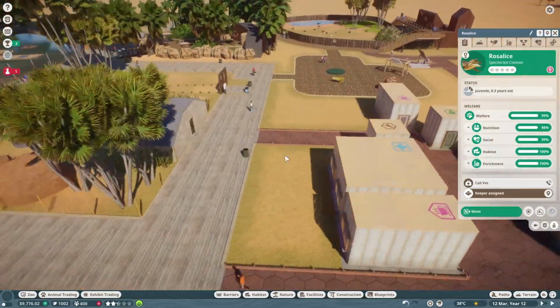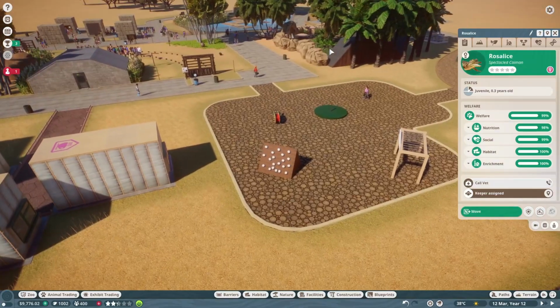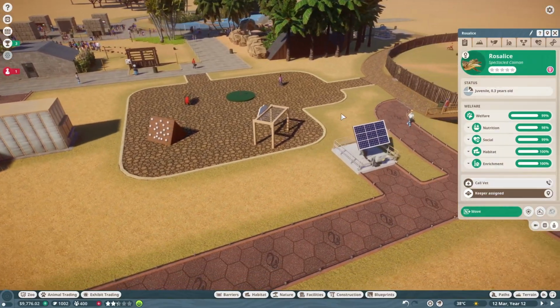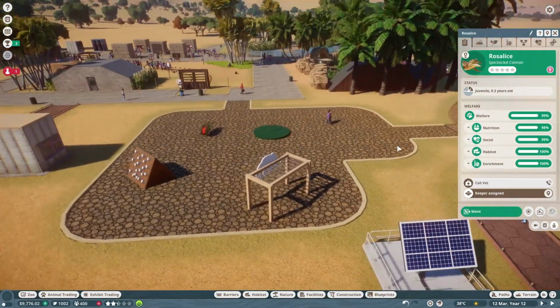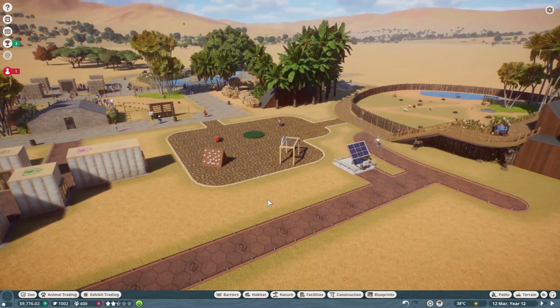But yes, we'll leave it there. Year 12, now March of year 12. And yeah, you can see this area is going to be similar to this. So build up around it and it'll look nice. Just with this entrance and this entrance here. But that is for another episode.